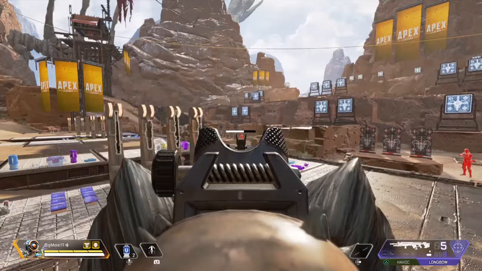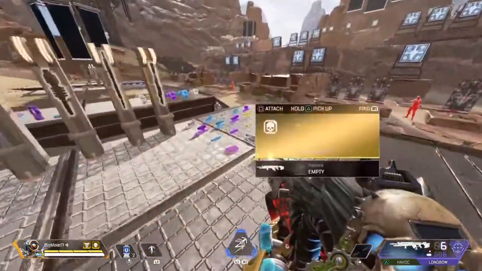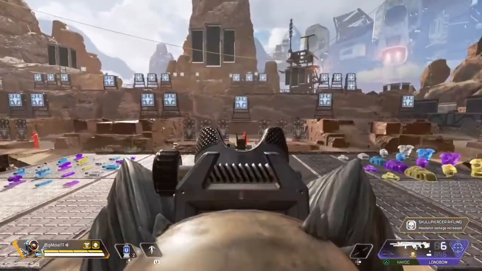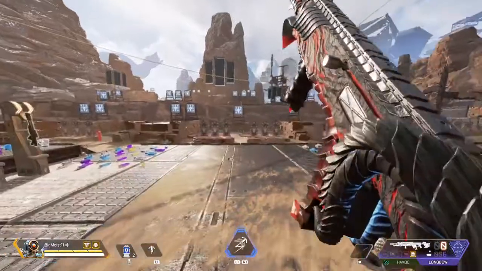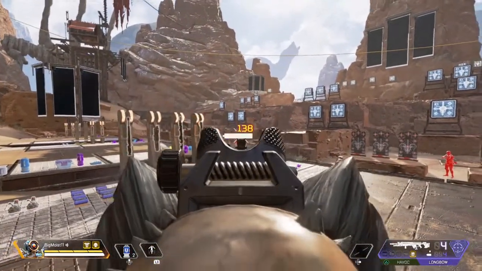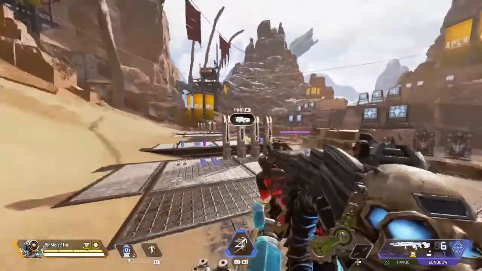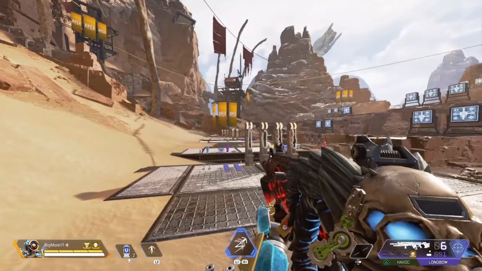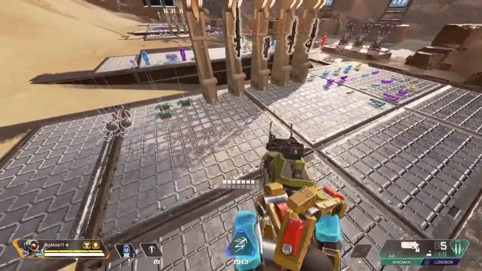Next, the Longbow DMR. The headshot scale was reduced from 2.15 to 2.1. So headshots without Skull Piercer are doing 110 damage. Now with Skull Piercer, that headshot multiplier is going up to 2.5 instead of 2.1. So you're going to be doing around, I believe, 138 damage. Yes, 138 as you can see here.